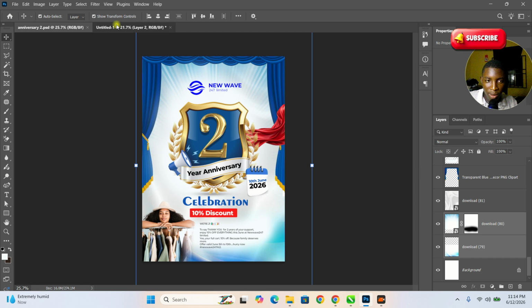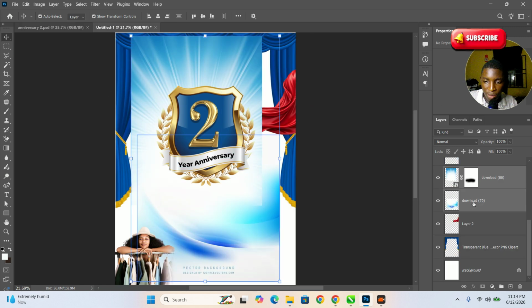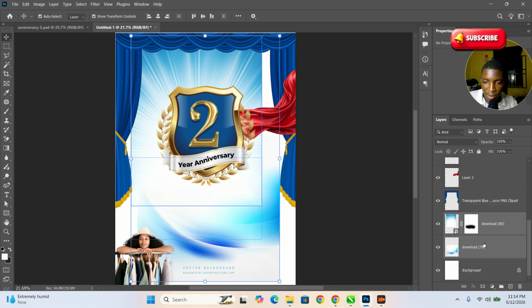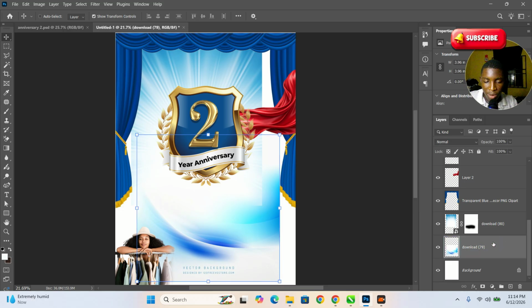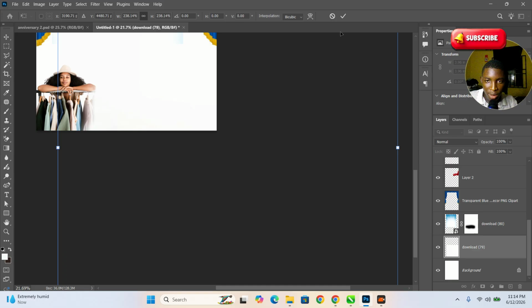So copy. We'll come to the new design, then we'll paste. Then we'll readjust most of the things. We readjust them, let them go back. So Ctrl T. At this juncture, we are readjusting.